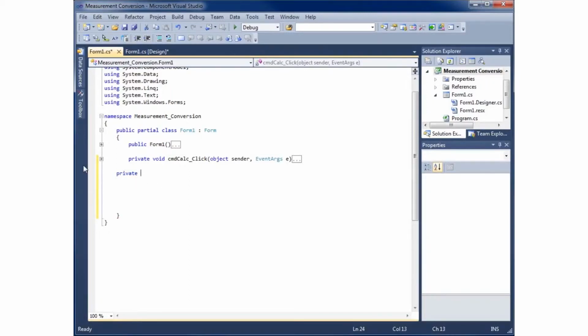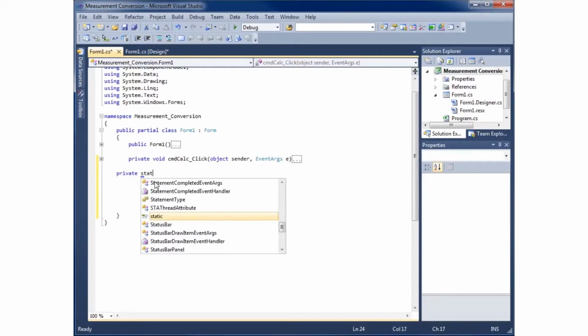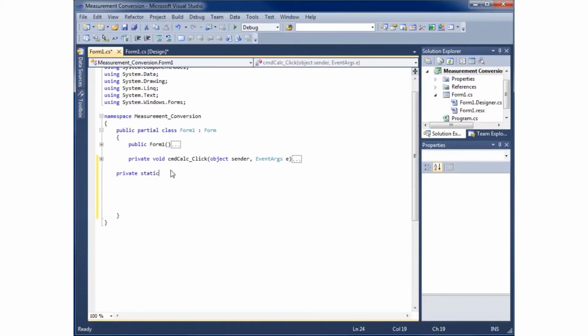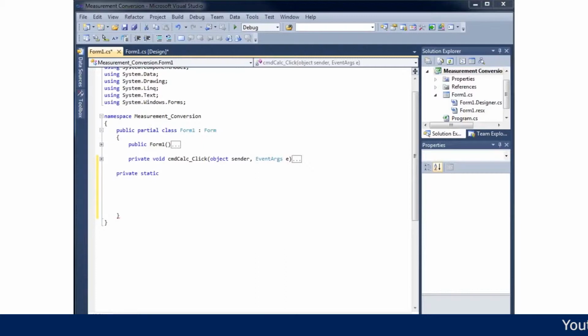We'll continue here with our next part, which is whether I want static or non-static. Sometimes you'll see it written static. Basically, static versus non-static refers to how the method can actually be called, as well as whether or not I can use some of the objects on our form. The default is going to be non-static, so if I didn't have anything there, it would be non-static.